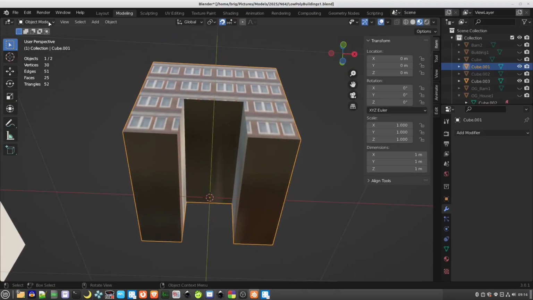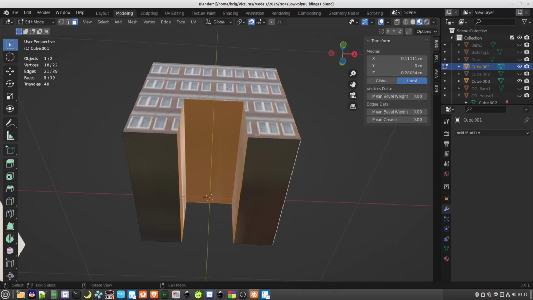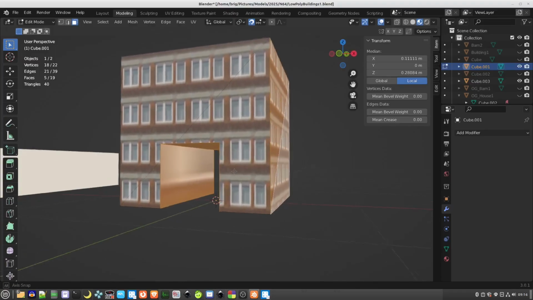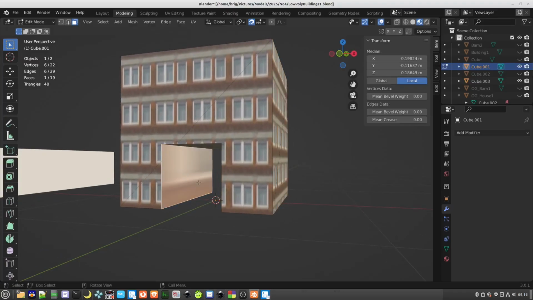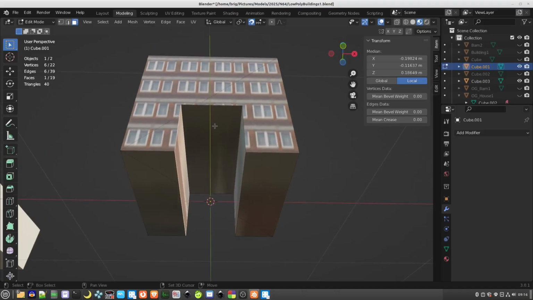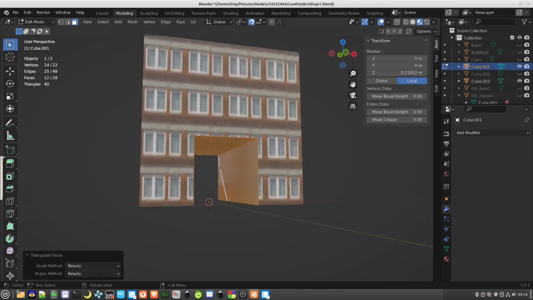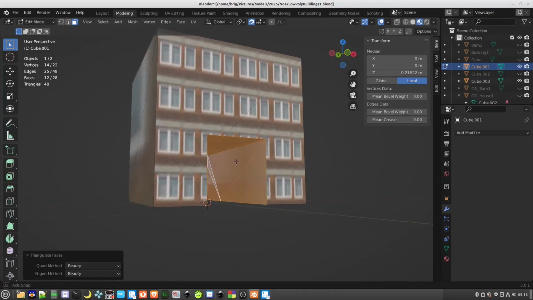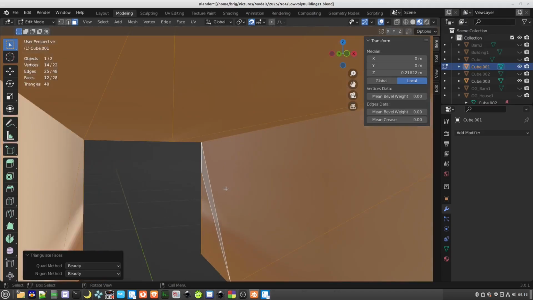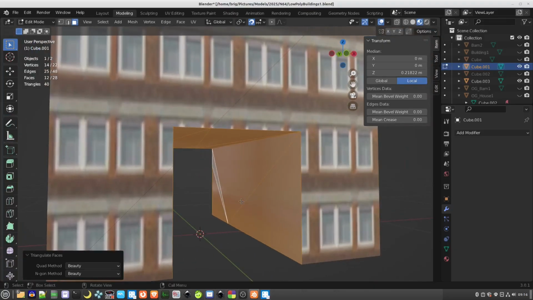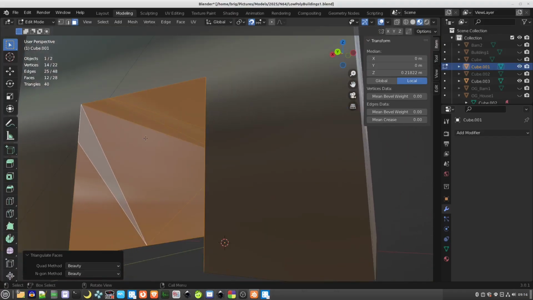And then another thing I would recommend doing when we work with these is any face that you're not going to see, you can just get rid of. Another thing to note here is these faces in here are not triangulated. So select all of these and then triangulate them first before you start doing anything to them. What you may notice as well is some of these triangles, if we zoom in, might not have put things together right.